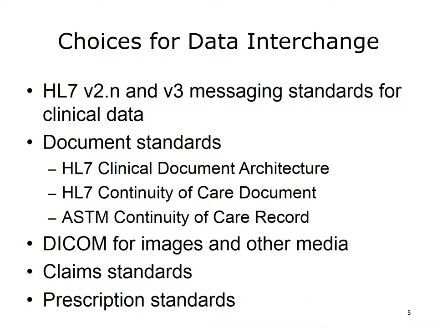There are several choices for the exchange of data. The most commonly used data interchange or messaging standard used in the U.S. today is a Health Level 7, HL7, messaging standard known as version 2.N, where N is the current version. Many versions are in use today, but current standards specified by meaningful use criteria are versions 2.5 or 2.5.1. The latest version from HL7 is V2.7, with V2.8 in ballot. All version 2 standards are backwards compatible, so basically newer versions add functionality to the standard. We will discuss the V2.N standard in detail in this lecture.